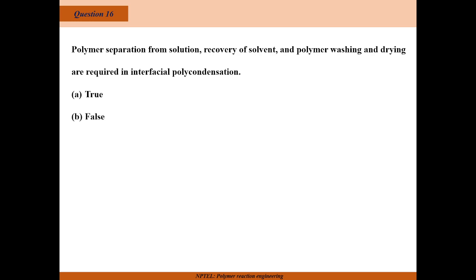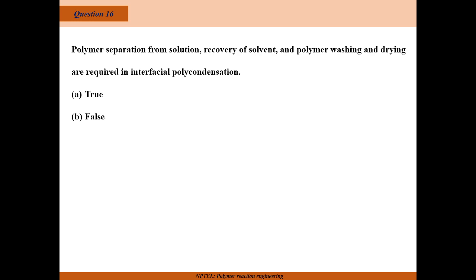But whereas the recovery of solvent, generally solvent is added in solution polymerization to ensure uniform or reduced viscosity. So after polymerization is over, we have to recover the solvent for the next batch. A huge quantity of solvent goes in for a solution polymerization. One example is the polybutadiene reaction, where we use butadiene in gas phase. We dissolve it in isopropyl alcohol solvent, with hydrogen peroxide as the initiator. After the reaction completes in the liquid phase, IPA gets separated out from the polymer, and we will not throw that IPA. We will recover it by distillation and reuse.